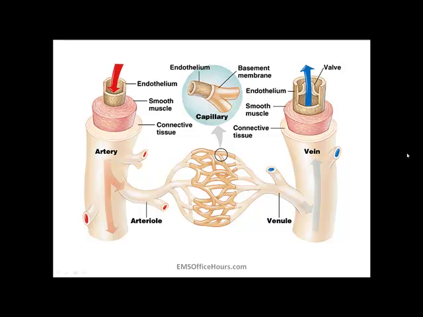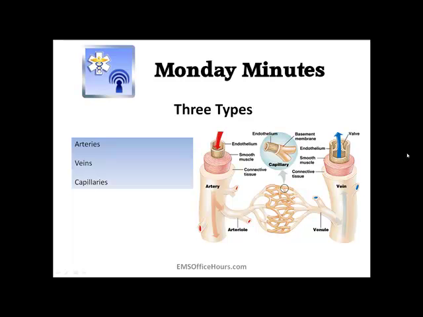So here's a quick illustration showing the three different types: the arteries, the veins, and the capillaries. It shows you a little bit of a breakdown of the different layers and the direction the blood is flowing in each one of these different types of blood vessels. So in general, you've got the three types that we just mentioned: arteries, veins, and capillaries. These are what the body uses, and it forms that closed delivery system, right? And it begins and ends at the heart.